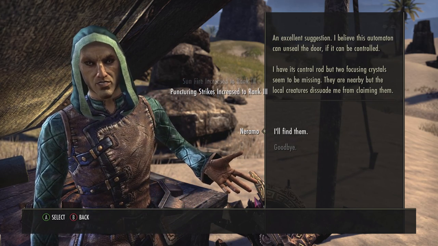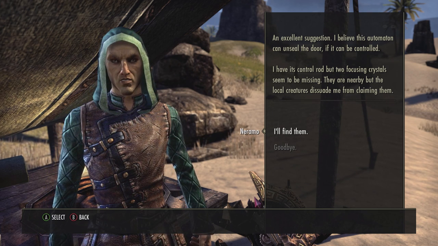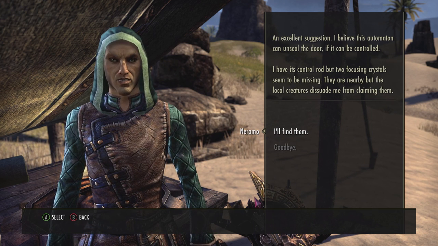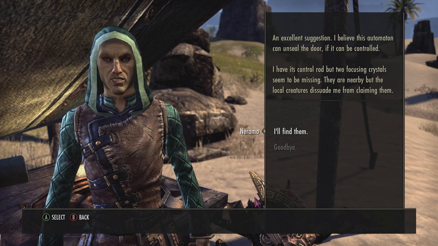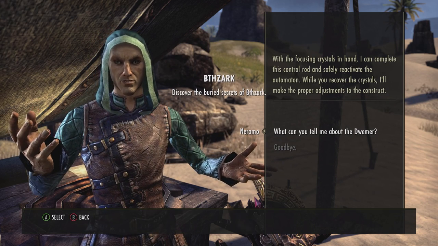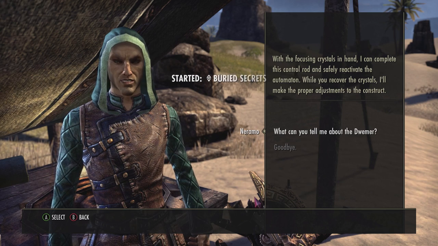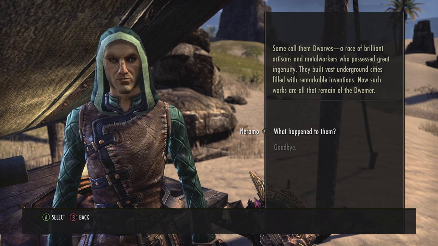An excellent suggestion. I believe this automaton can unseal the door if it can be controlled. I have its control rod, but two focusing crystals seem to be missing. They are nearby, but the local creatures dissuade me from claiming them. With the focusing crystals in hand, I can complete this control rod and safely reactivate the automaton. While you recover the crystals, I'll make the proper adjustments to the construct.